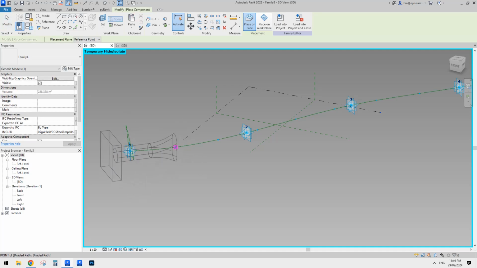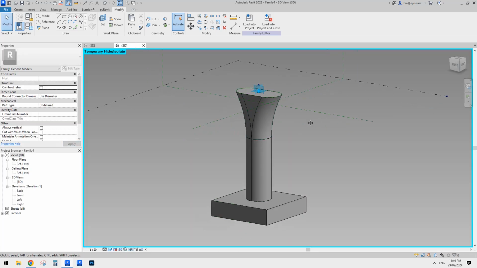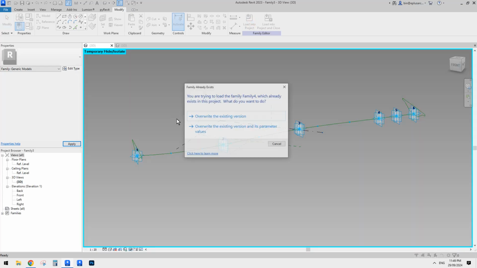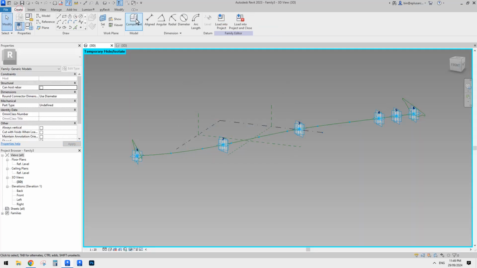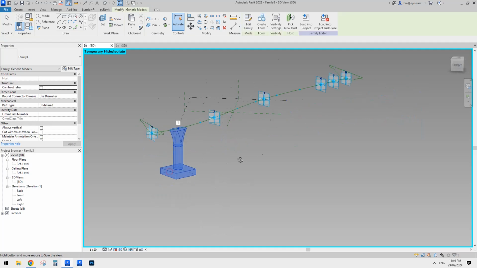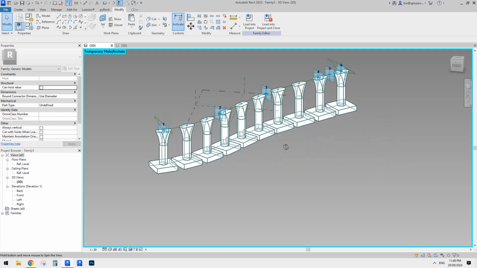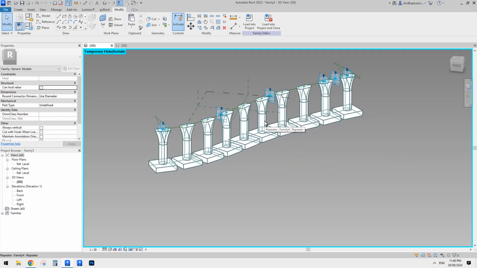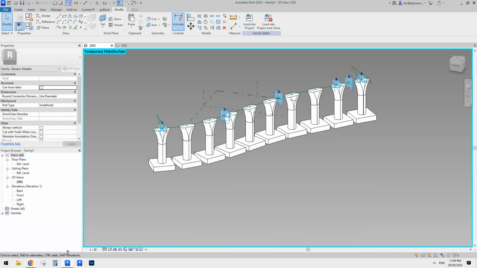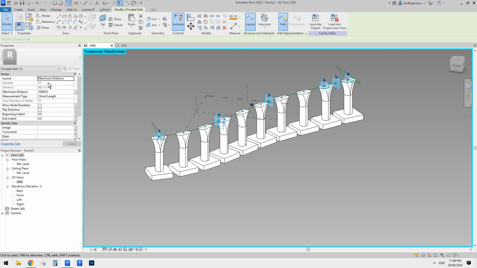Oh, hang on. You can see the orientation of this family is not right, so we want them to be vertical. So go back to this family, tick this always vertical, load it back and overwrite, go to create component, place onto this node. Okay, so now we have this, right? And then we can just click on repeat. Okay, so I think they are too big relative to the spacing. So maybe I'll just change this maximum space.